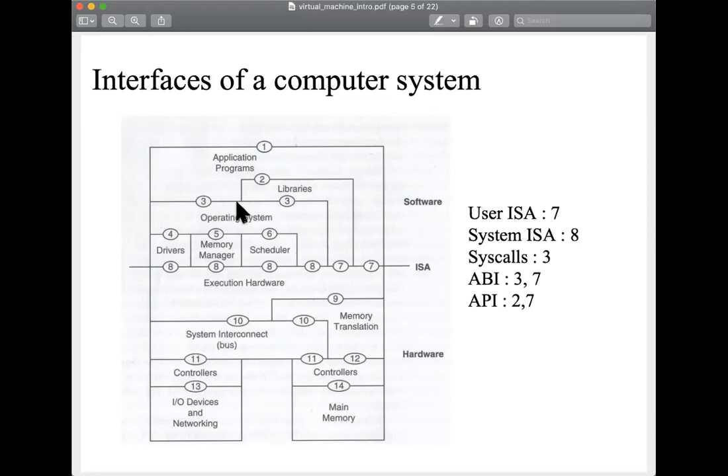Just remember these interfaces, 3, 7, and 8. 7 and 8 together are called the instruction set architecture, whereas 3 is the system call interface.